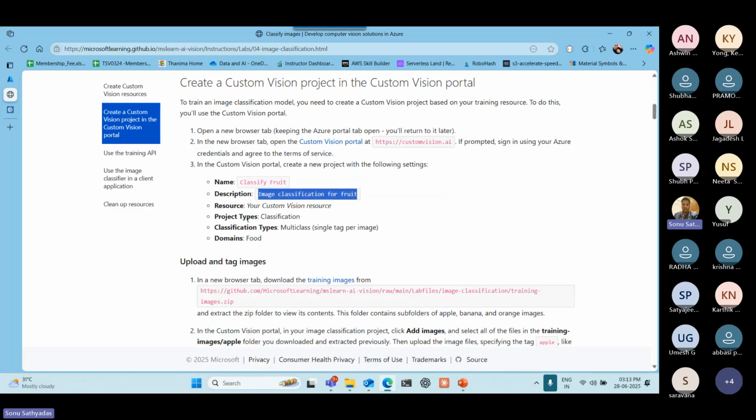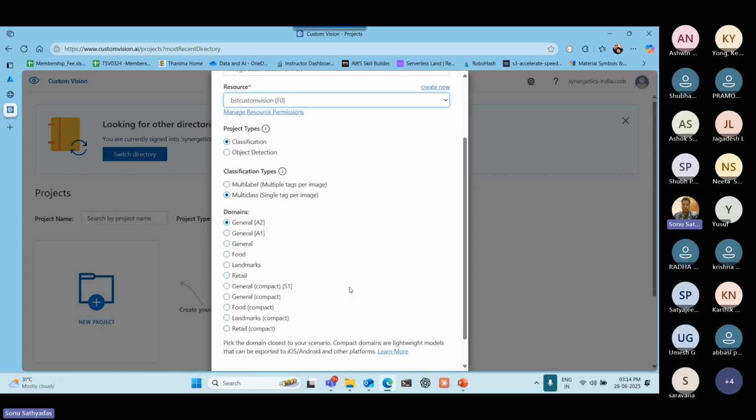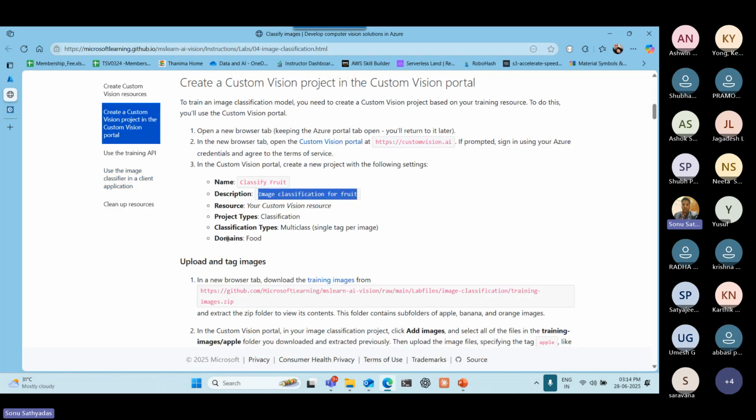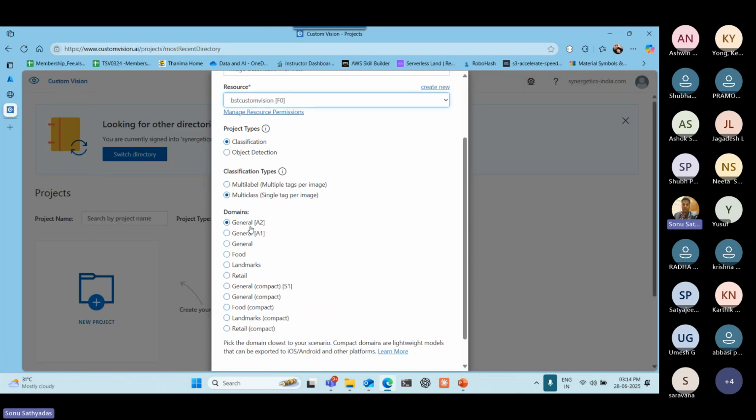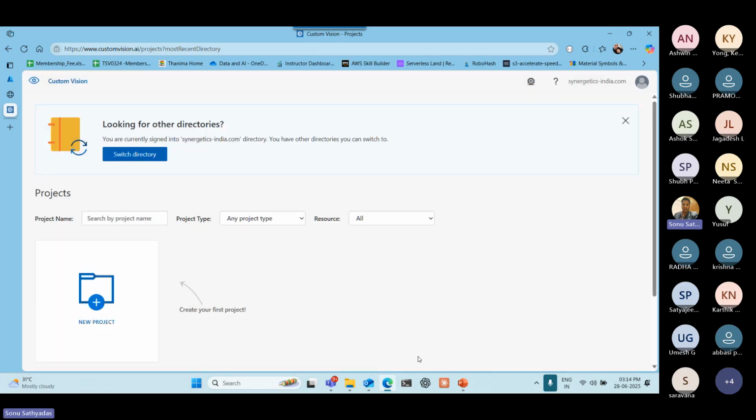Type is classification. Classification type is multi-class, single tag per image, which means if it is an apple, it only belongs to the apple category. If it is a fruit, it just belongs to the fruit category. And domain is food. Then create the project.